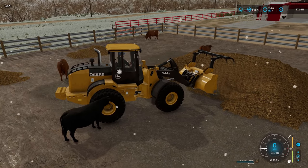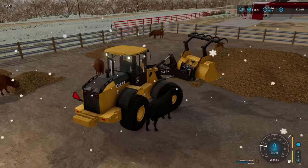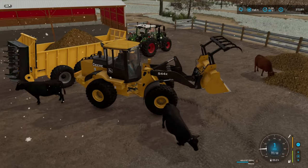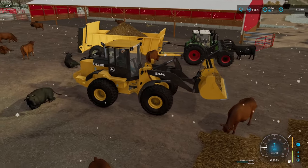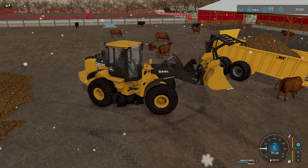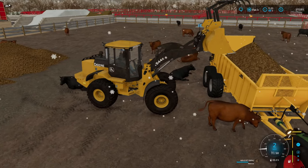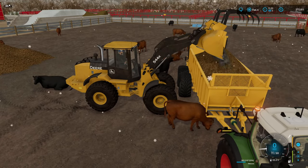We are here in the cow pen getting some manure hauled out. As you can see, we have a different manure spreader. It's the JBS manure spreader that Dennis Farms converted and brought into 22, originally by Random Sparks, I believe, in 19.